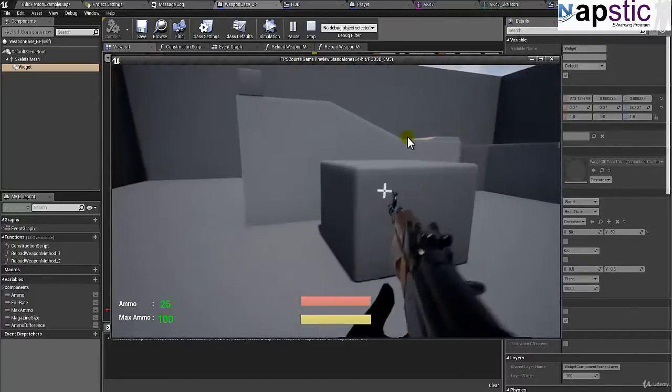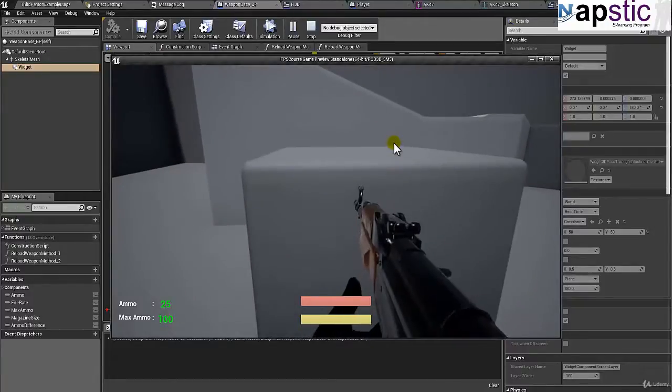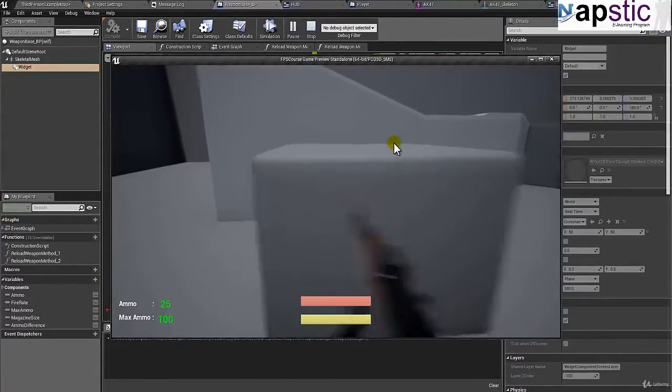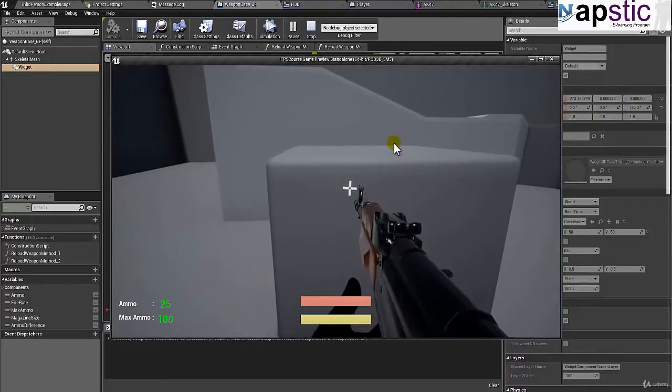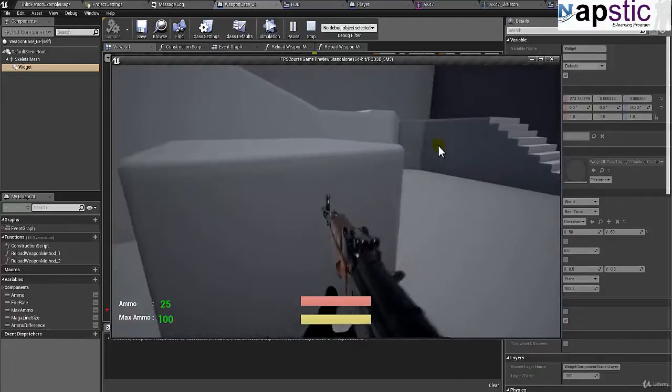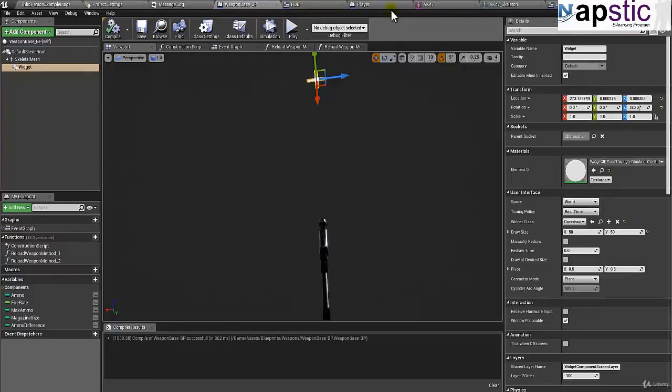So that's why a screen space will never disappear when your gun sticks into, or when a gun gets too close, or the distance between the crosshair and the object that it's trying to penetrate is almost overlapping. So the crosshair is gone. That's because it's actually penetrated the cube, right? That's one way to go about that, but let's not go this way. I just wanted to show you that there's another way.